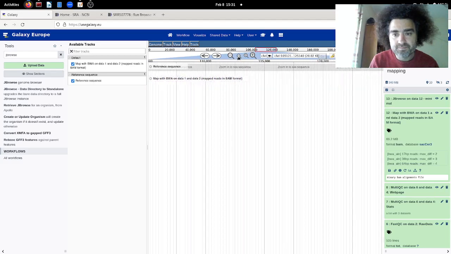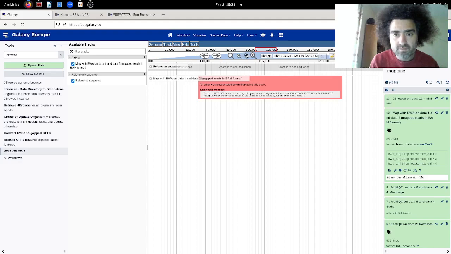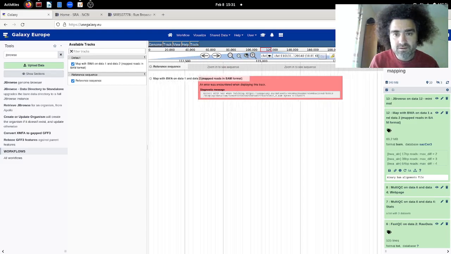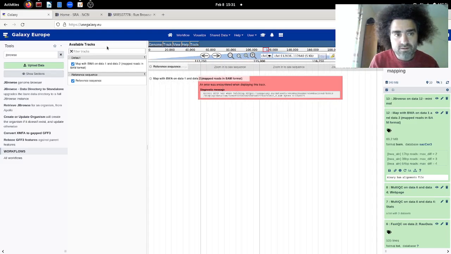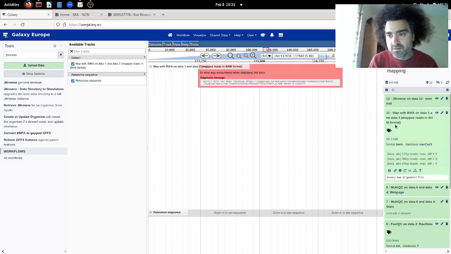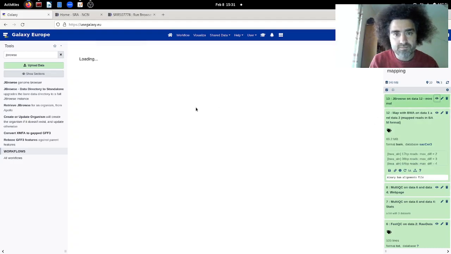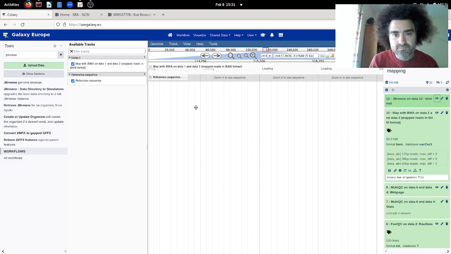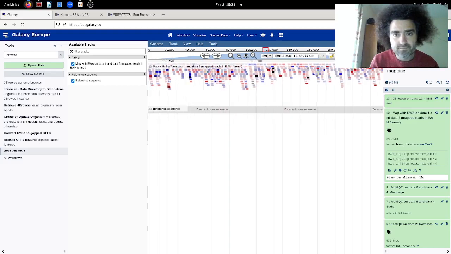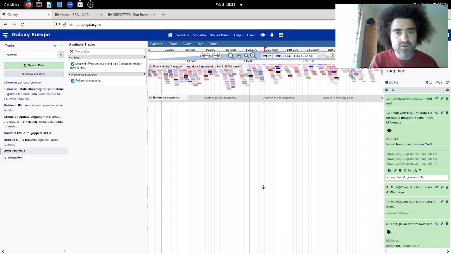It crashed. Let's load it again. Yeah, so that's how it is.